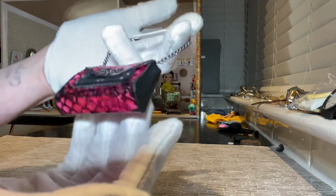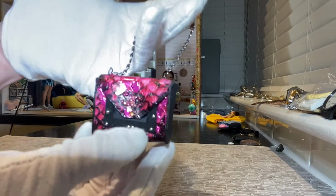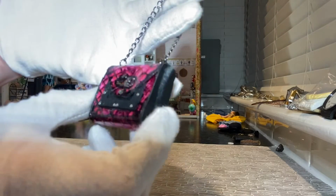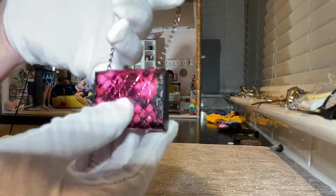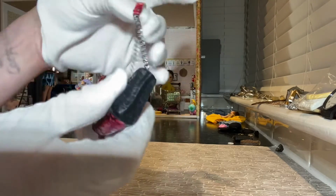Wow, how adorable is that? These have been handmade. Can you just see the detail there? I apologise, my lighting's not the best. What's new there then, Claire? Nothing. I love it. It's so cute. Love the colour, because I don't have anything in this kind of colour for a handbag. Love the material, it's kind of a mock croc, and the detail on the top of the handle there. It's adorable, so very, very happy with that.